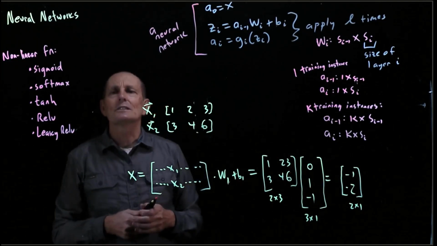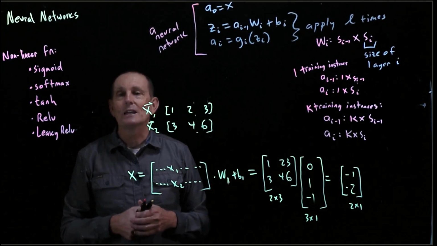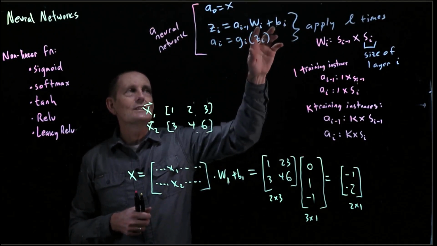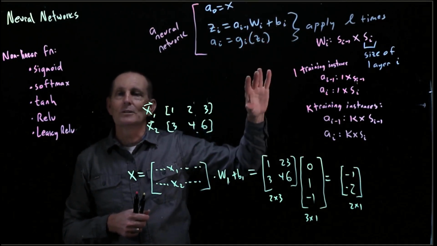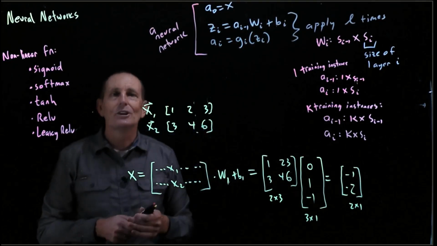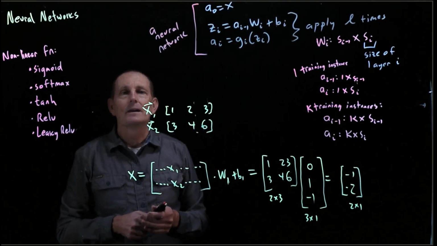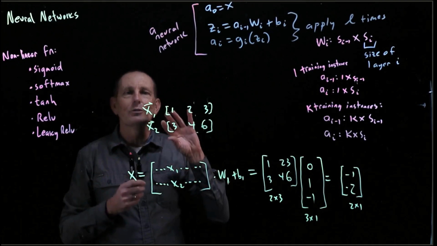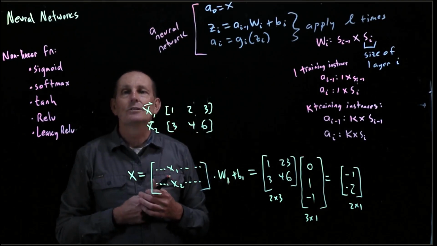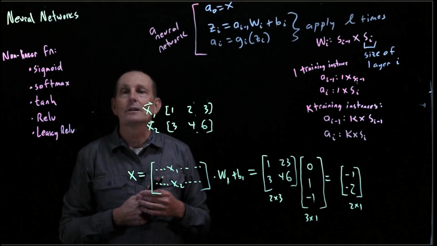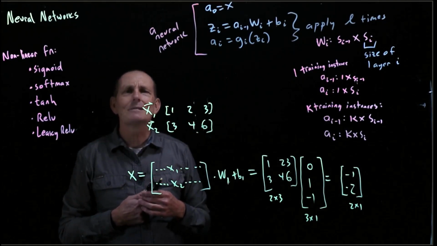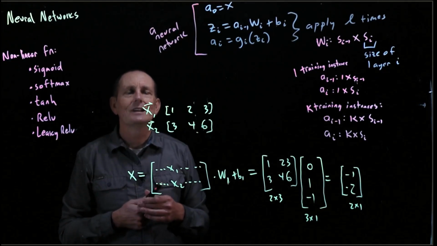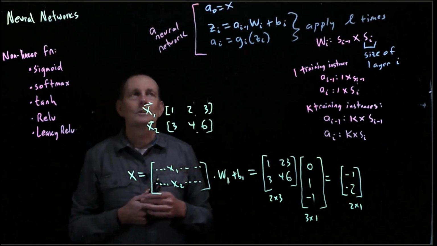Why does this matter so much? Well, because GPUs are ideally suited for doing matrix multiplication. So what we can do is, as long as we can fit all our matrices into GPU memory, right? A GPU is the graphical processing unit, which was designed for basically playing games. So doing shading and all sorts of manipulation for doing graphics. It turns out it's very well suited for the matrix multiplication that we're doing here. So that was a real key insight that happened around 2012, 2013. Someone said, hey, we could start doing these neural network calculations on a GPU. And that's part of what's led to the big rise of deep learning.